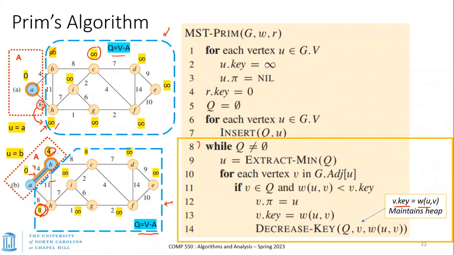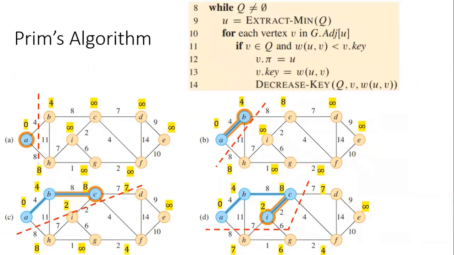So let's take a quick look at the rest of the algorithm. You've got a basic idea. You've got a few minutes left, and you can now hopefully see through this. So this was the original cut, and we updated the keys for both of these adjacent edges. We picked the minimum of these two, and that is 4 compared to 8. So now this has been extracted from the Q, and now the Q comprises everything on this side, and A comprises everything on this side of this particular cut.